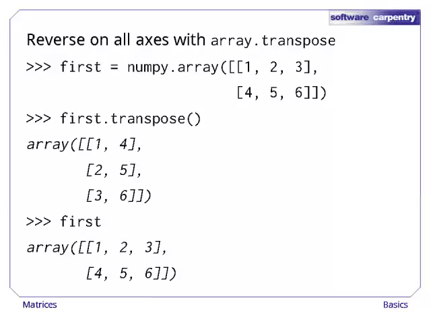We can rearrange the data in an array using the transpose method, which flips the array on all its axes. But this doesn't actually move values around in memory. Instead, it creates an alias that appears to have the values stored differently.